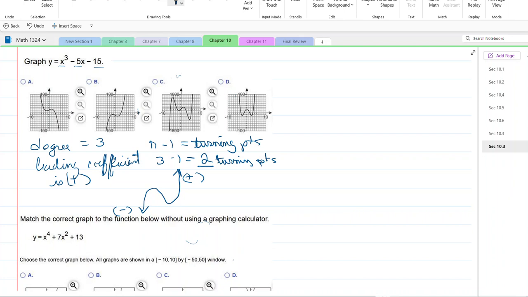All right. So immediately we know that it has at least 2 turning points. So here's 1, 2, 1, 2, and this has many. 1, 2, 3. So it's not that one. And this one's even because they go to the same extremity. So that's not it either. Now, so we know it has to be, so we know that our answer is B. But we want to see it on our calculator. Now notice that it is a 10 by 10 window. So we're going to use our calculator.